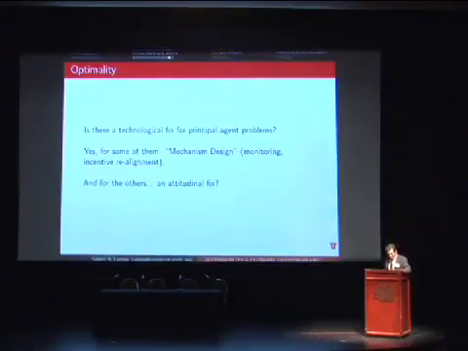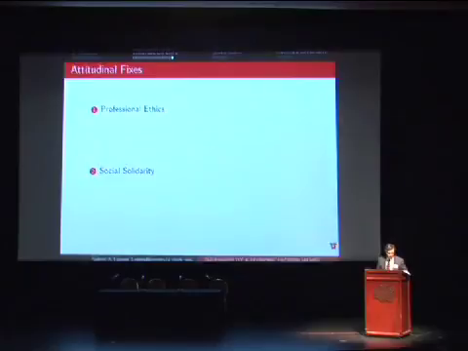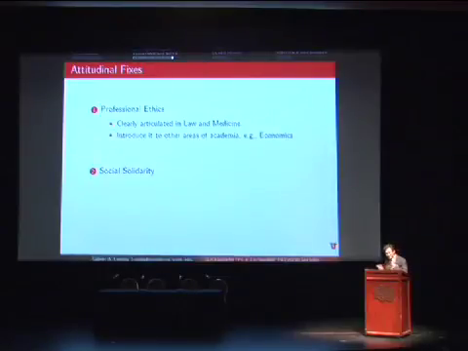But I'm not sure there's a technological fix to all principal-agent problems. And I want to suggest maybe we need, or maybe it could be helpful to have, attitudinal fixes, which I think of as being in two groups, professional ethics and social solidarity. So let me explain. The idea of professional ethics is quite clearly articulated in law and medicine, but it's not articulated in most other fields of academics. Certainly it isn't in economics.